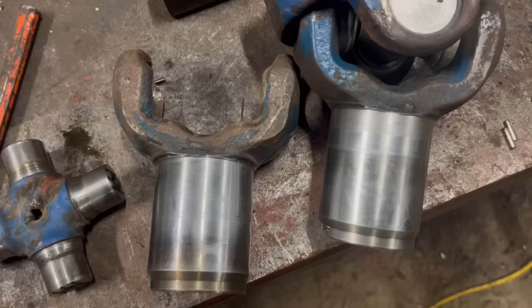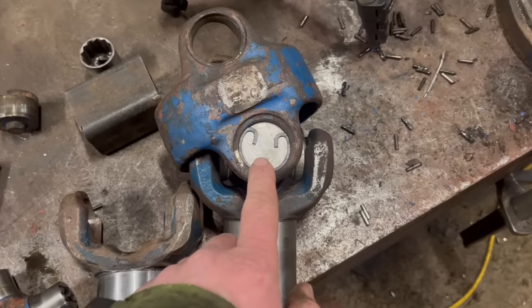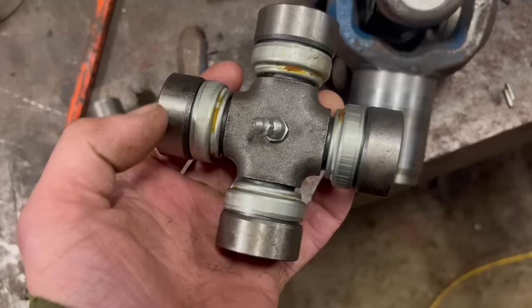Right, so I've got both of them repaired now. They're not perfect, but they're a lot better than they were. I've started putting it back together and put some new universal joints in. So that's across, that'd be a universal joint.